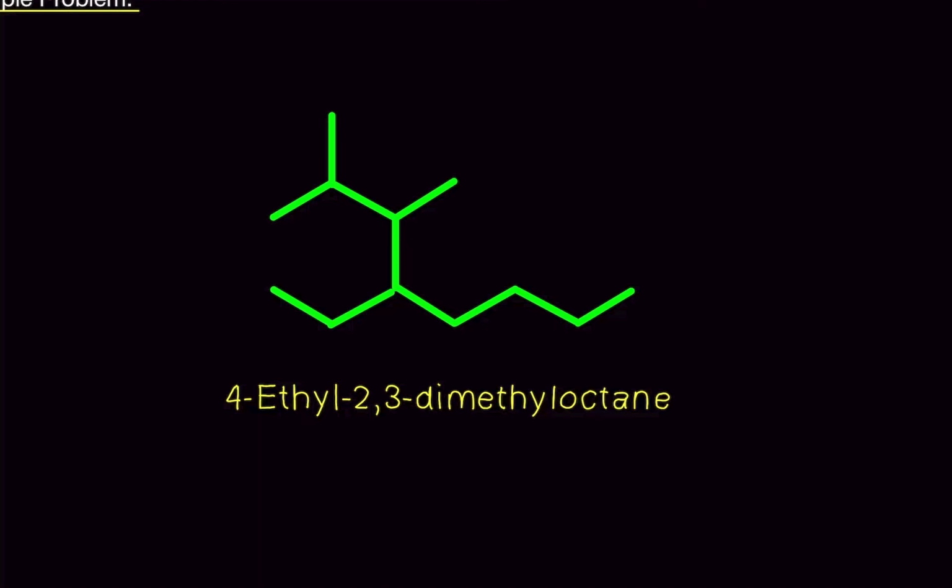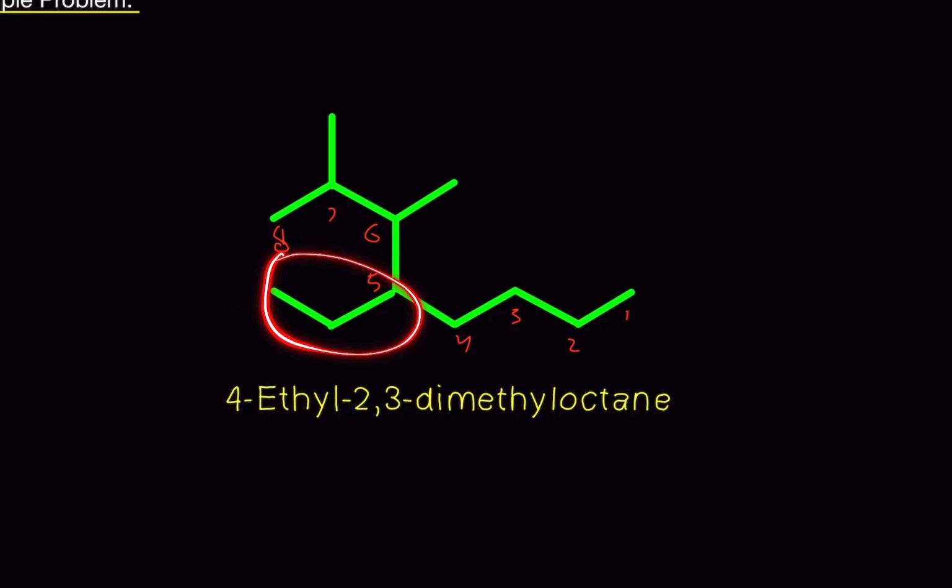So we know there's an ethyl group on carbon number 4, and I see an ethyl group right here. We also have a methyl group on carbon number 2 and carbon number 3. So I see that we have a methyl group here and a methyl group here. So let's work this out. If there's a methyl group on carbon number 2 and 3, we can't number it this way: 2, 3, 4, 5, 6, 7, 8. That's terrible. I'm sorry. Because this would put the methyls at carbon number 7 and carbon number 6, and the ethyl on carbon number 5. So this is not going to work like that.